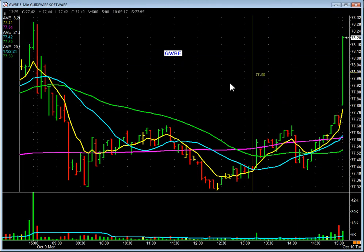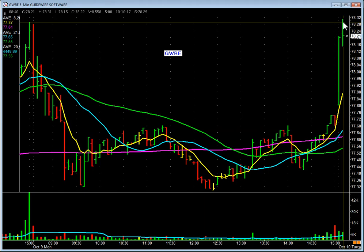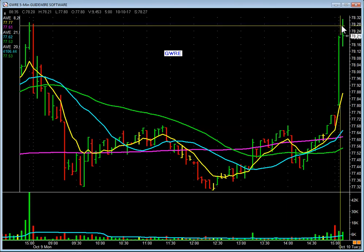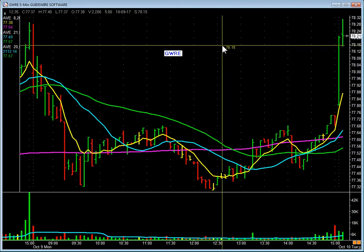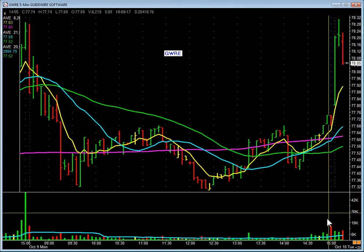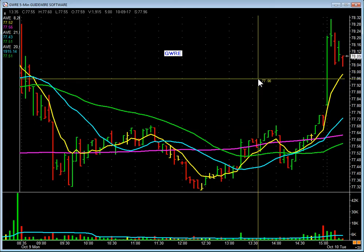So you wait 5 minutes to 20 minutes. It does this the first bar. The next bar, it goes higher. And look at this. It actually takes out the highs of this bar by just a couple of pennies. But look at how it runs up, and then it fades off. And you can say, well, that's okay. There's no problem. We're going to be fine. We'll just sit tight with it and see what happens. Well, let's see what happens. Up, here we go. Pulling back a little bit, and it does it on a pickup in volume. Yeah, that's all right. We'll be okay. Oh, an inside bar. There's no problem there at all. We'll be okay. We'll see what happens.